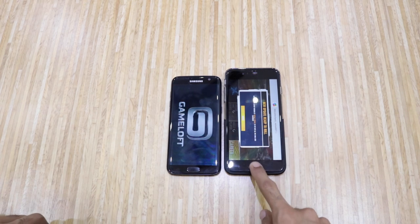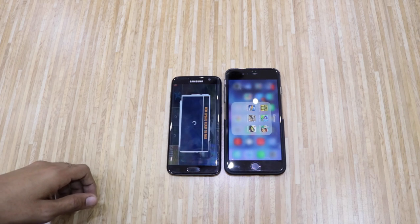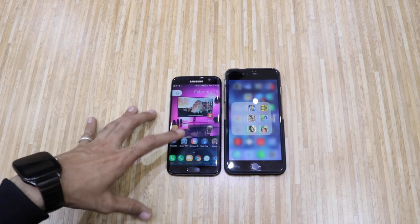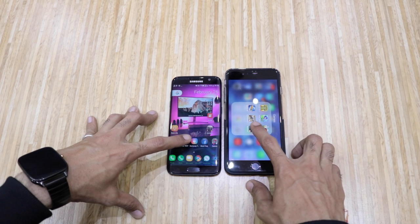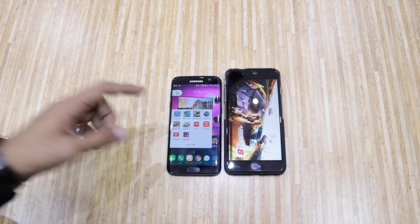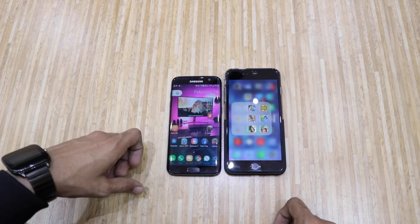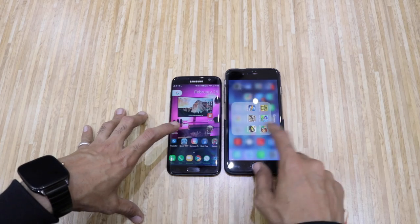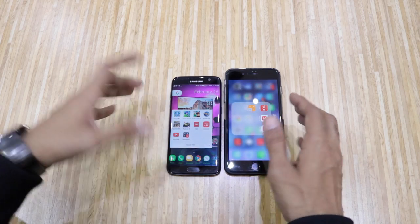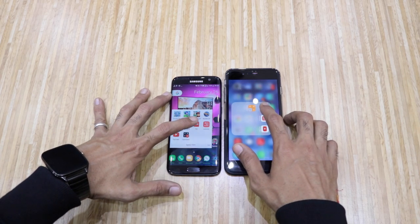Now when lighter games are not in the background memory of the Galaxy S7 Edge, then how can I expect a game like Asphalt Extreme to be running in the background memory? And I expected this only. So definitely to any Android developer who is hearing or seeing my video, I would like to request you that please, there is a need of the hour now that you improve on the background memory management system of the Android operating system. The hardware and the software of the iPhones or the Macs have been so perfectly synchronized that they manage these applications so beautifully and so quickly. So please, I want such an incorporation, or everybody wants such an incorporation in the Galaxy S8 or in any of the future flagship devices of the Android operating system.